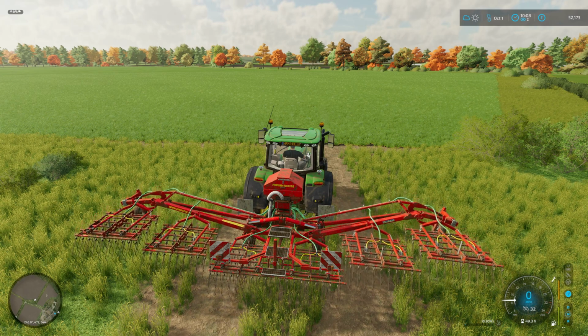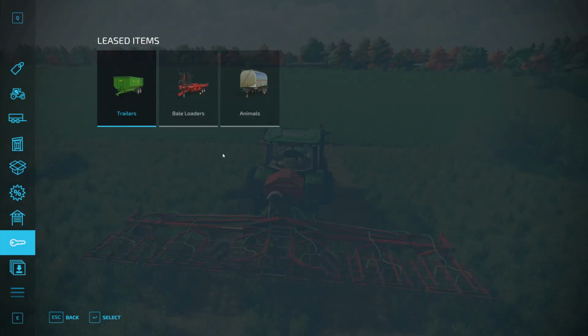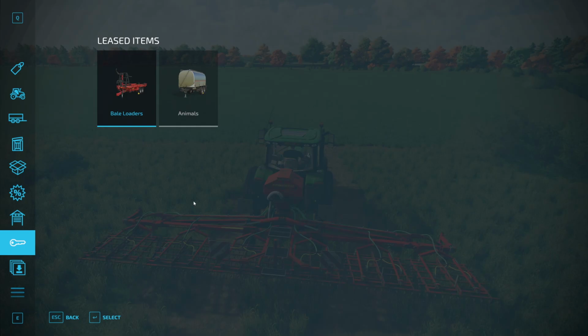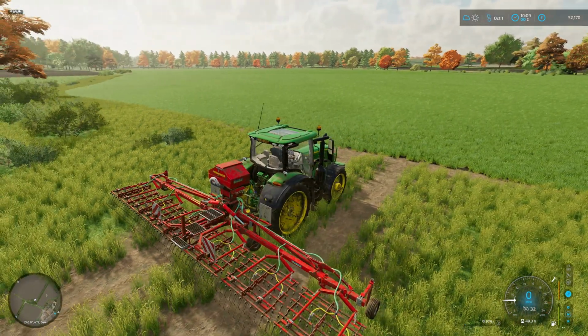Now, I've just come past the store and our trailer is still up there, and I've also forgotten to return the AW one, so that can go back. That's going to save us a little bit of cash. Yeah, can't believe I've forgotten that, so need to collect that at some point.